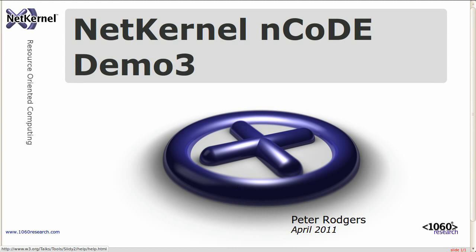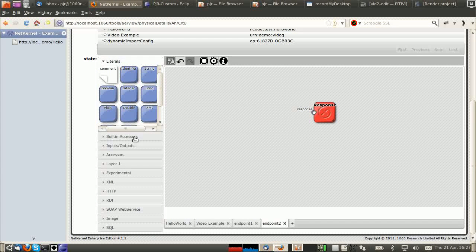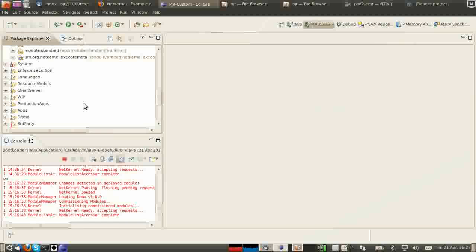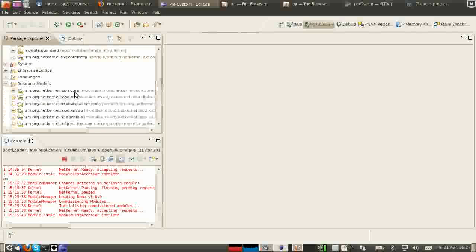In this video, we're going to see how we can extend our own libraries and expose them by creating a palette into the nCoDE runtime. So how would you be able to add your own tools, the own services that you create within NetKernel, and expose them as items in a palette in nCoDE so that developers can just use them as composite development tools? Let's look at a library that comes with NetKernel and that we haven't yet converted to have a palette.